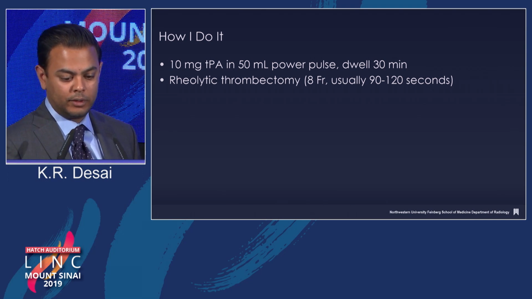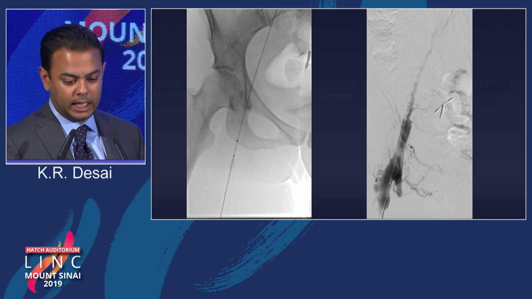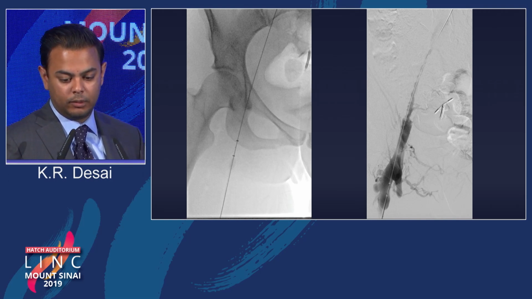And then I go to rheolytic thrombectomy, so you hit the alarm reset on your console, it switches over. Don't do the rheolytic thrombectomy with the tPA bath, you do it with conventional saline, and we start clearing it out. And you can see, similar to a case of May-Thurner, that there's still acute clot there above the inguinal ligament.